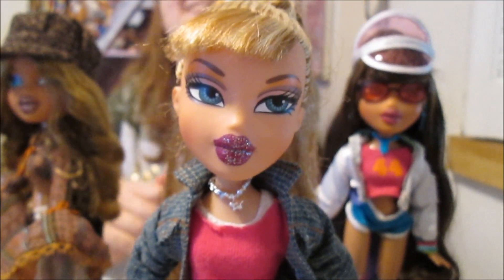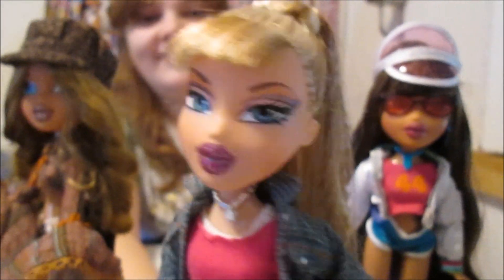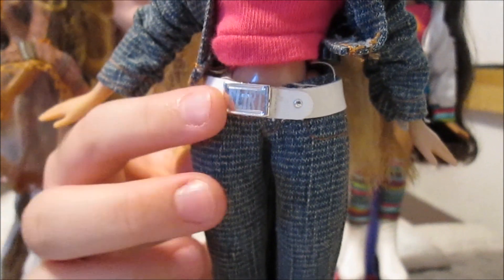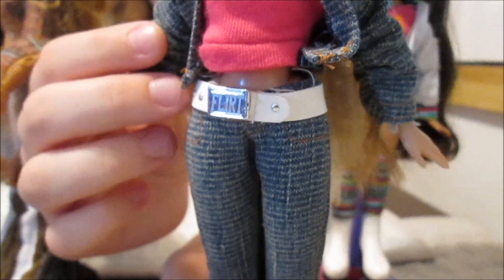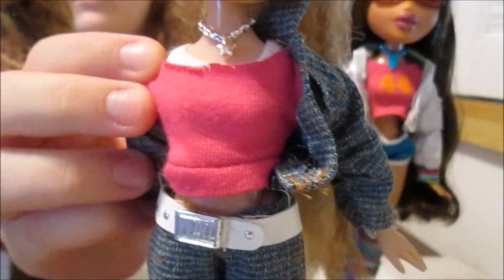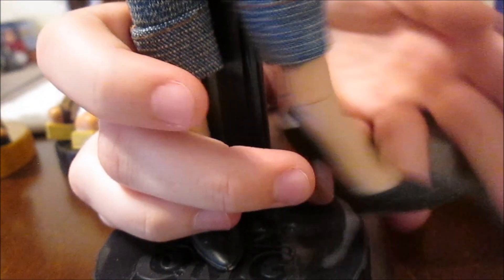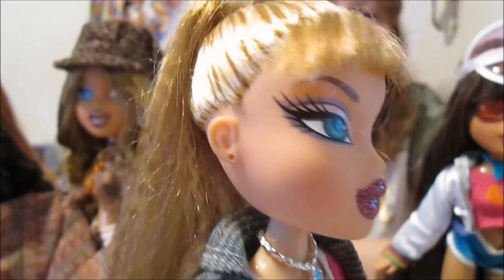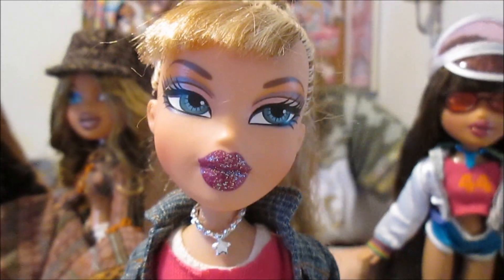So next we have Chloe, and she's doing kind of the 80s look — kind of like the pop star look. She's got the denim jacket with the matching jeans. Look at the belt — I love it so much. It says 'Flirt.' That's like an iconic Bratz piece; everybody knows that piece. And then she's got a little pink sweater that's actually a multi-layer top, though the pieces are sewn together — very popular in the 80s. I only have one pair of shoes for her; the pair that's supposed to go with this is pink, but I think this pair looks really good too. Look at her hair — the crimps with the ponytail. And her face is just so stunning. She's got the glittery pink lips — I love the lips.